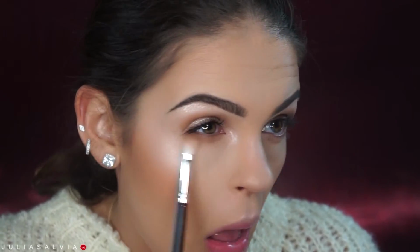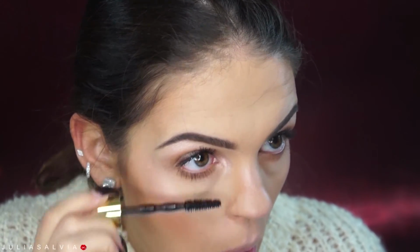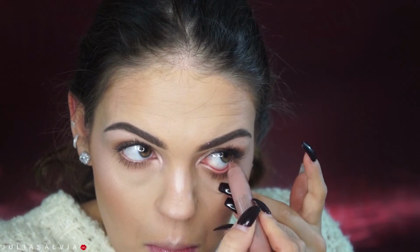And then, of course, we need to make those eyes all put together, so I added a little bit of brown shadow in a very smoky way underneath my eyes. And some mascara. I wanted these eyes to pop, so I took this little Essence 2-in-1 shadow stick pencil and put that in the inner part of my eyes to brighten them. And then I'm going to move on to lips.